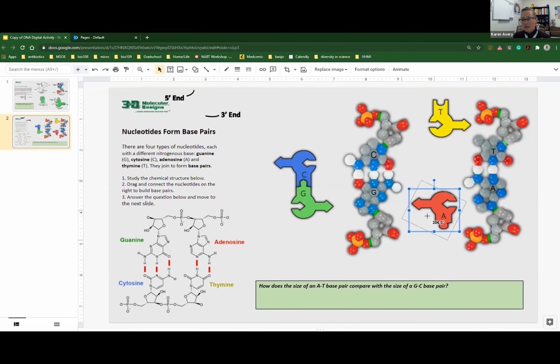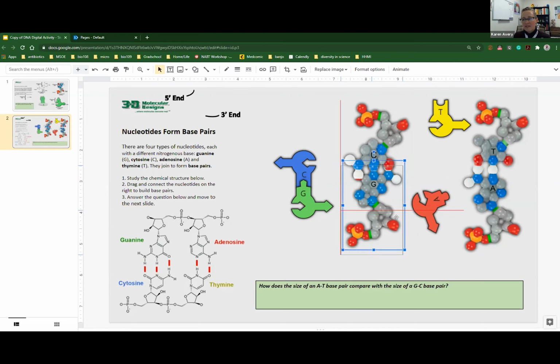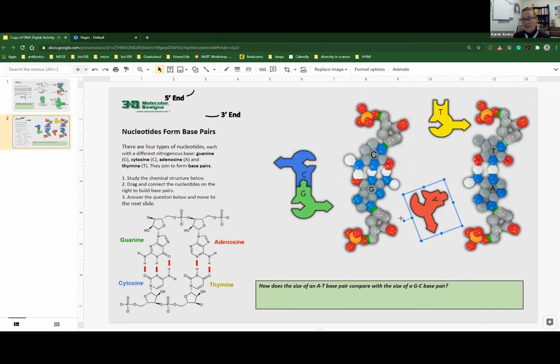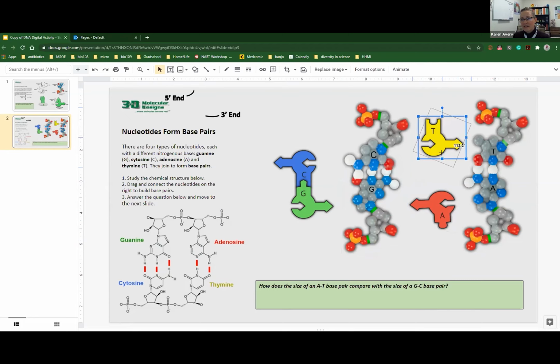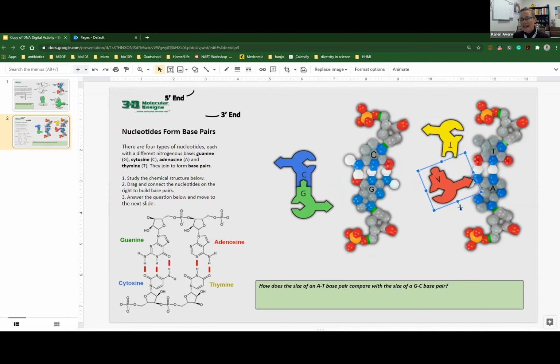Flip it around this way. And of course, your students will probably do this a lot better than I am going to. There we go. All right. Getting there.